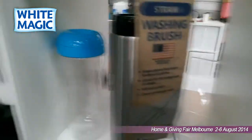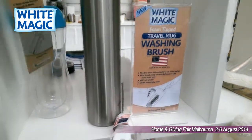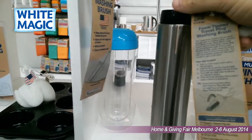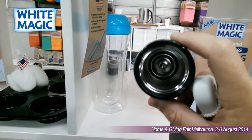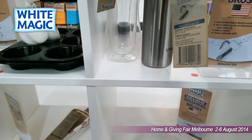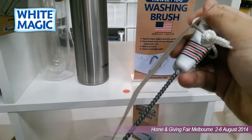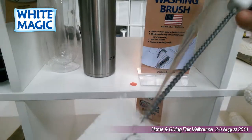The next one is a foam travel mug washing brush. So this would be great for all of your thermoses and all of your double insulated mugs and canisters. You cannot dishwash in there. You're not allowed to dishwash these because it affects the insulated properties. So this brush enables you to get down all the way to the base, scrub with the bottom section, and then scrub the sides with the nylon. And it's got a nice long handle, so it can go right into even the biggest travel mug and wash it out.